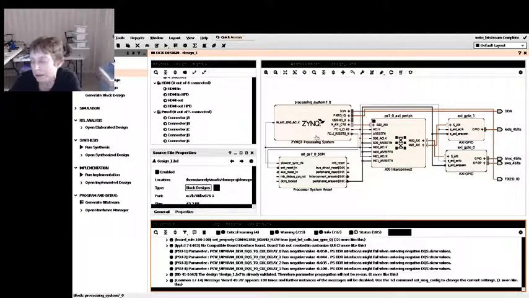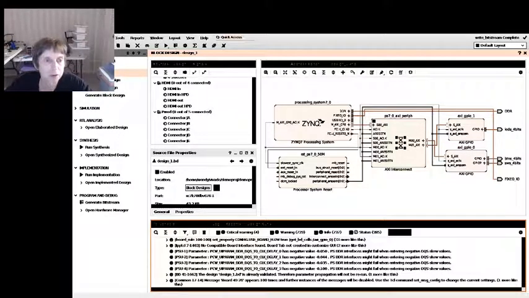What that means is instead of having an actual hard processor, an actual CPU, a physical microprocessor, we use MicroBlaze to create a microprocessor in the FPGA itself. So that's kind of interesting.